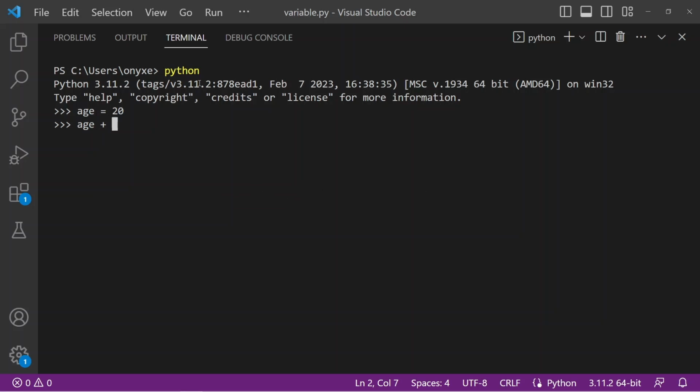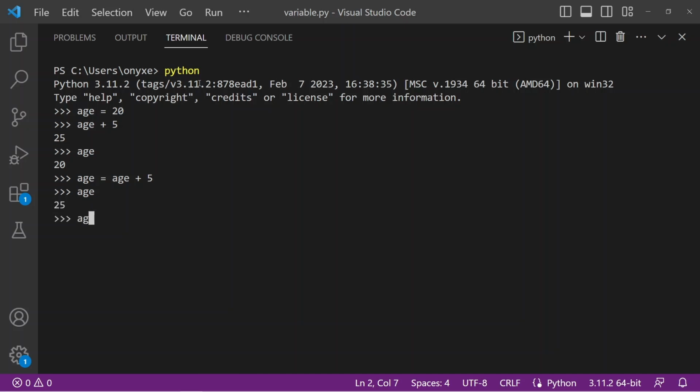For example, you can add some value to the variable age, but hold on for a second. We have just printed age plus 5. We have not reassigned age plus 5 back to the variable age. The value of the age variable will still be 20 and not 25. If you print age, it will show as 20. What we need to do in order to reassign the variable age with the added value is write age is equal to age plus 5, and let's print the variable age, and now it will show that it's 25.